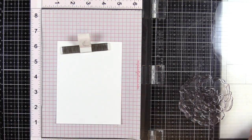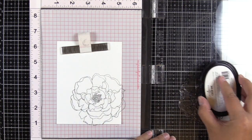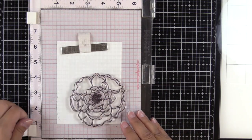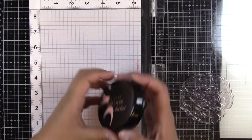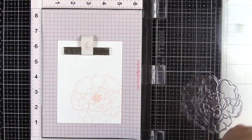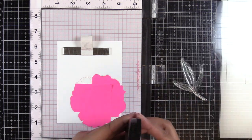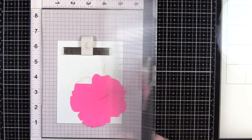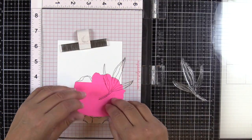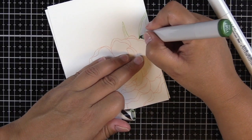I'm stamping the large peony with permanent black ink from Altenew. That's a Copic safe ink, so whatever one you have is perfect. I stamped this in black first and then I realized what I really wanted to do was no-line Copic coloring, so I went ahead and put that one aside. I decided to stamp this in pink pearl, also from Altenew. It's kind of like a peachy pink and I'm going to do the leaves and frayed leaf. So while I have that leaf in the right place, I went ahead and put the black flower back into my MISTI and stamped those.